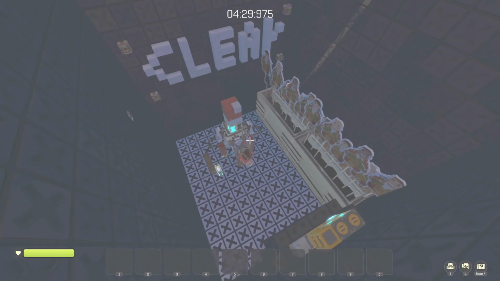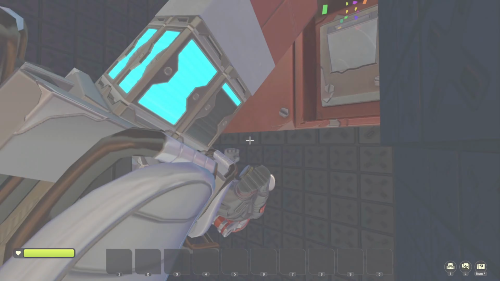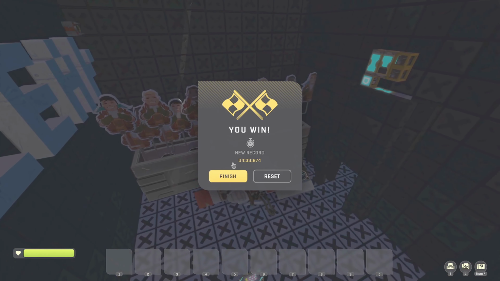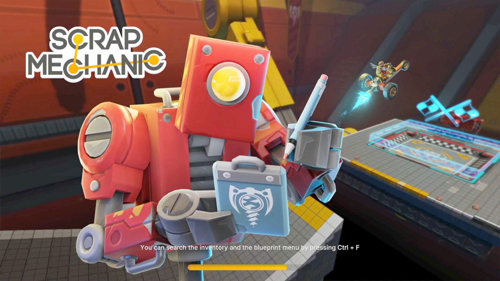Alright, why is it shaking? Holy moly, alright. Hey! We made it! About 5 feet! And then we didn't make it any further, but we made it! Yay! 4 minutes and 33 seconds! So we finally made it, but with a little bit of cheating.